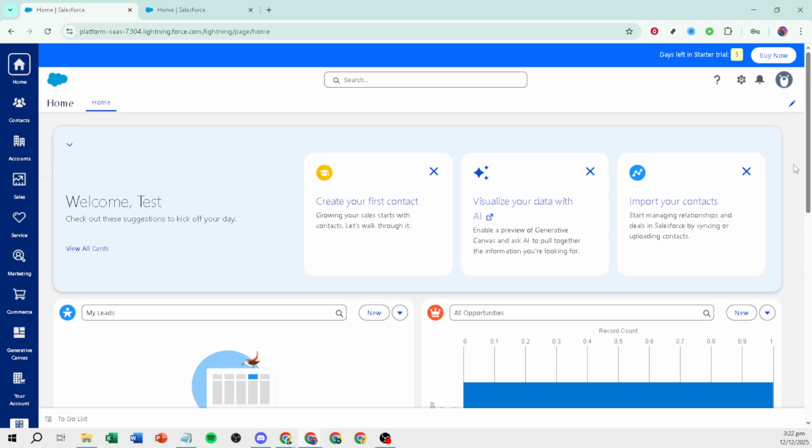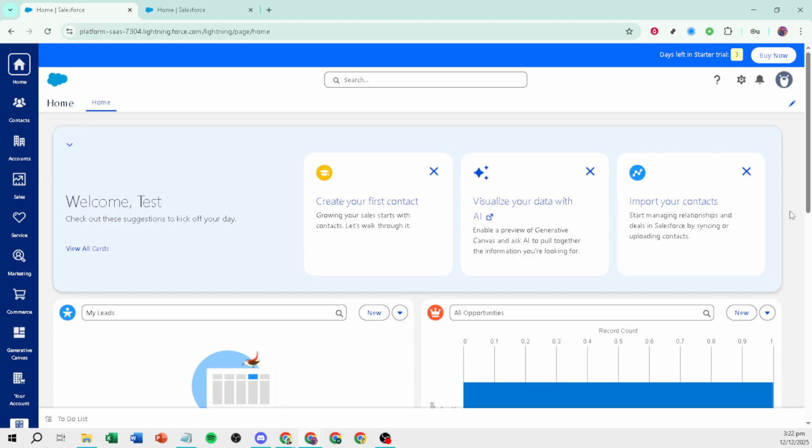Before we begin, make sure you're logged in with a system administrator profile and, if possible, test in a sandbox first. It's also a good idea to keep a second admin session open so you don't lock yourself out while changing authentication settings. Start on the Salesforce homepage.